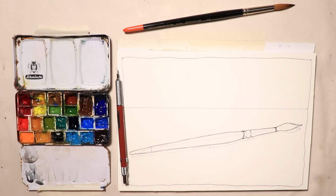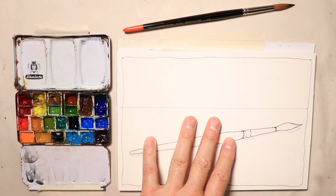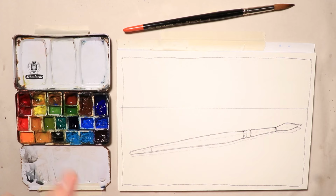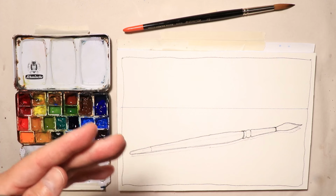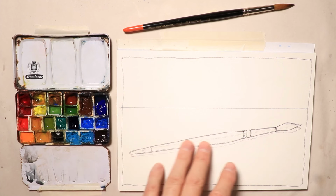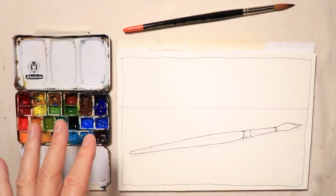All right, so we are back and we're going to talk for a second before we start painting about mixing your watercolor paints prior to doing your painting. A lot of times this can really be helpful as you're going into a painting. Now, we're going to be doing a composition here, so this is not a full painting, but it's really important if you can pre-mix some things on your palette first. And I often mention this on my videos. Many times I'm always trying to think ahead a little bit on my mixes, my colors, try to get ahead of the game, because watercolor is a fast medium. Once you start painting, things do dry fast, so you want to have things prepped before you go in and paint.